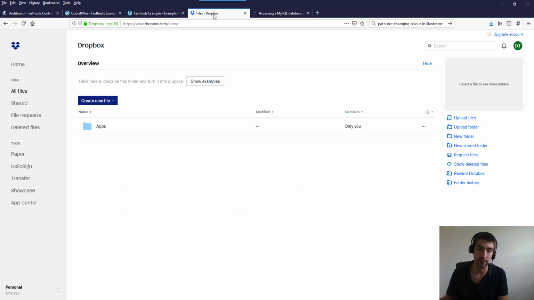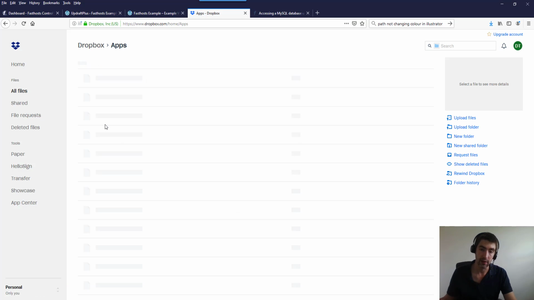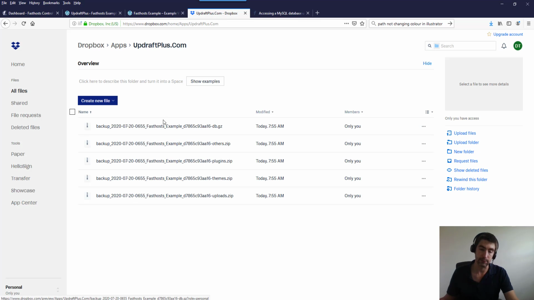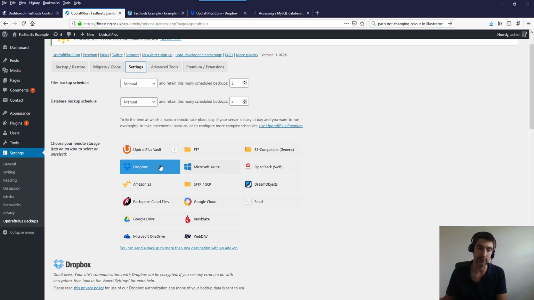And if we have a quick look in my Dropbox, I did a backup earlier, we can just see Updraft Plus, and it's backed up all my data. So it's done my database, it's done others, which is just other files, plugins, themes, uploads, and you can choose all that in the settings. I won't go through that as I'm keeping the information just on general plugin advice. But like we can see here, database is done, and my other web files are done, and it's done to a cloud storage. Very useful.